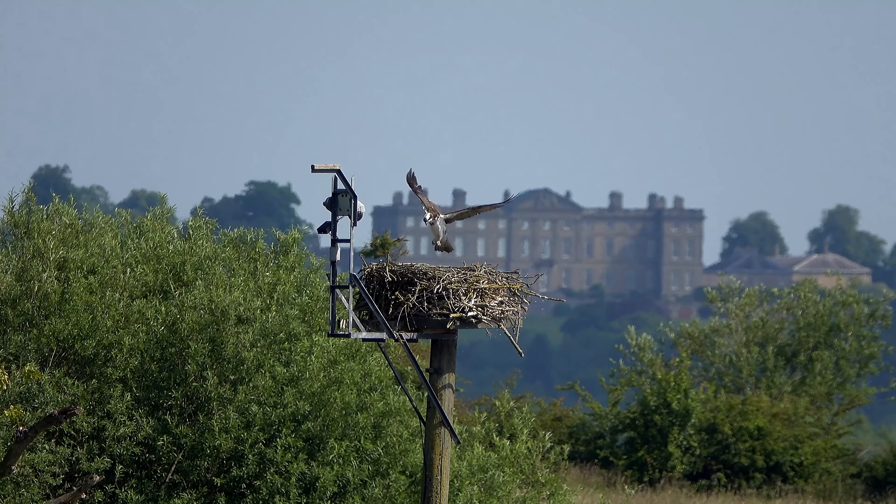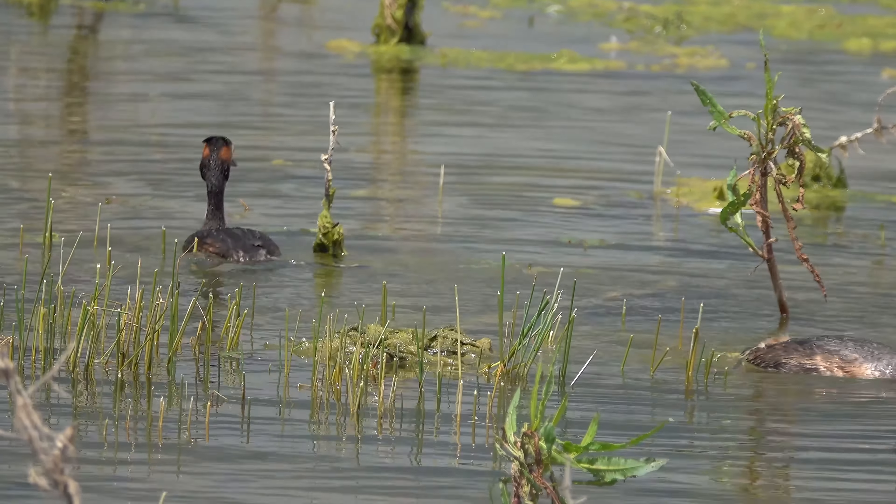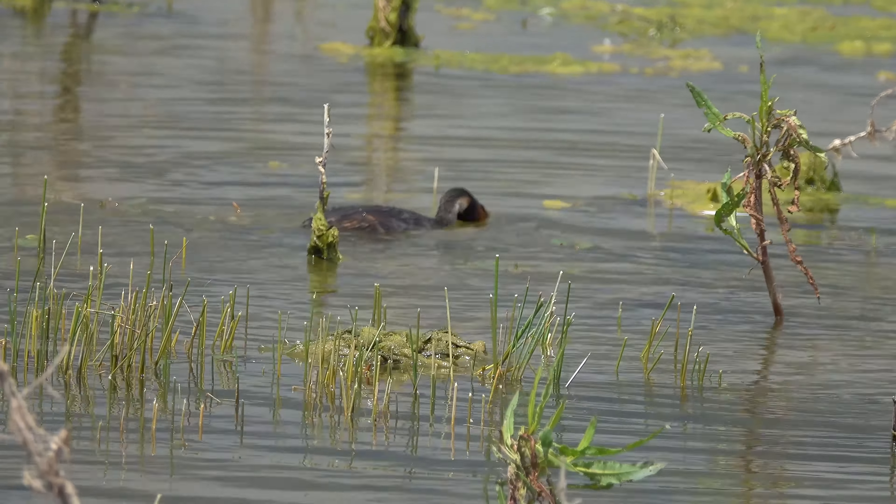But today we are here hoping to record a group of nesting great crested grebes. Due to a very wet spring, the water level in front of the hide is unusually high, giving the grebes ideal nesting conditions. This has created a lot of competition for the best location, resulting in up to 10 grebe nests being constructed around the front of the hide.